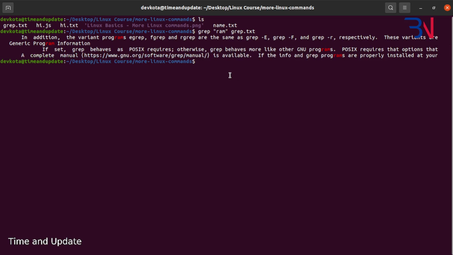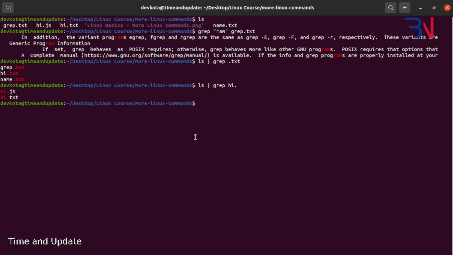And we can use grep with a pipeline as well. So pass the ls command to grep and search for files with txt. This will only show the txt files, or you could search for something like a header file. With grep we can search in files, and we can pass some result to the grep command using the pipe as well and search for the pattern there.